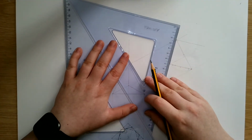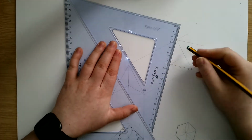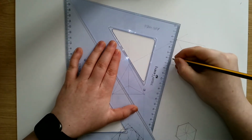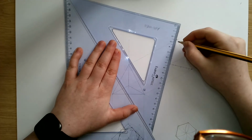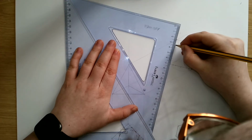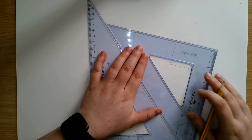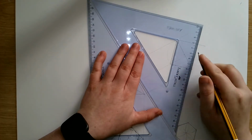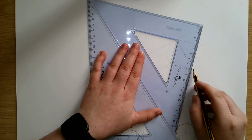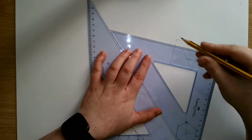So going from that, I can also go up my 10 millimeters on the edge. Again, if you're doing the full scale, it's 20. So mark that off there and mark it off coming down as well. So I have those 2. And I'm just going to put in the corner of my box here. Nice and light. Right, once I have that, I can start drawing my object properly.